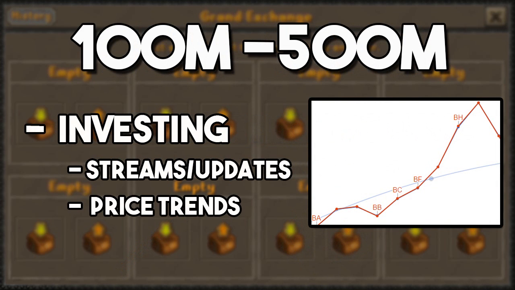Once you get to the 100 mil to 500 mil mark, you could think of doing some investments. Now, most people do this by paying attention to updates. This is a really good one. I find updates are a lot more consistent to actually get a profitable flip or investment in, whereas the streams can be very unpredictable. A lot of the time items will get hyped up for nothing and then crash right down again, so it's a lot easier to get burned for that, but still doable.